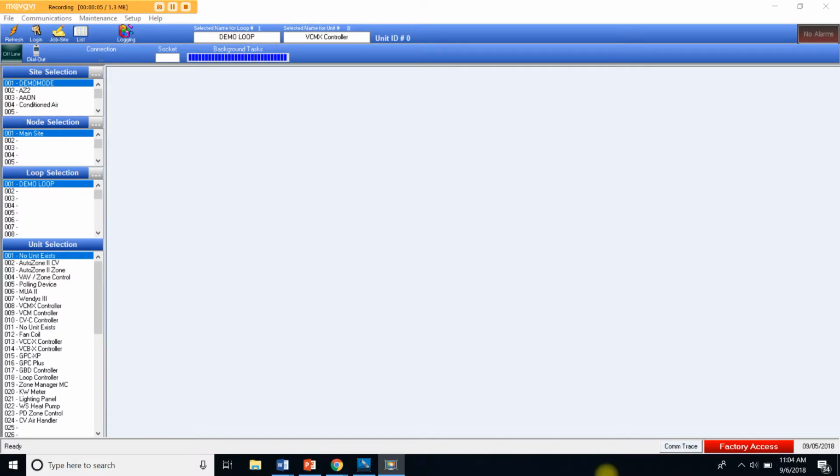Below the title bar, we have the main menu and the top toolbar. On the top toolbar, the first icon is the refresh button. This will manually refresh the screen, and you may want to do this whenever you make a unit configuration change. The second icon is the login button, and it opens the login dialog box that allows you, the user, to enter a username and passcode and gain access to the system according to the level of access granted by the administrator. The third button is the job site selection.